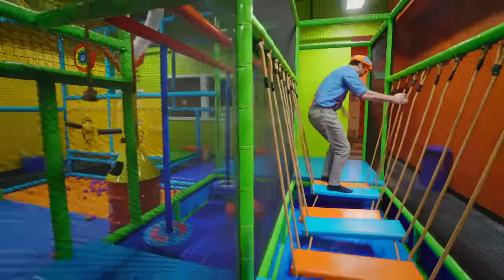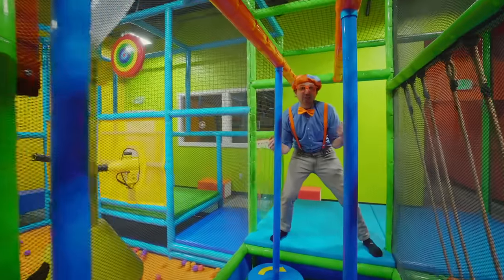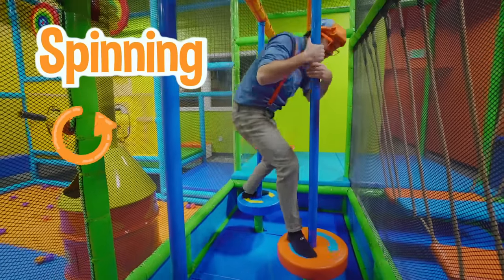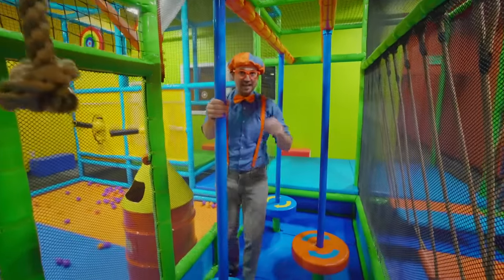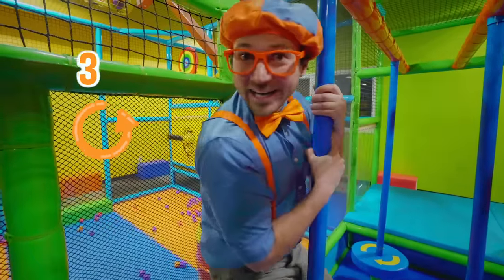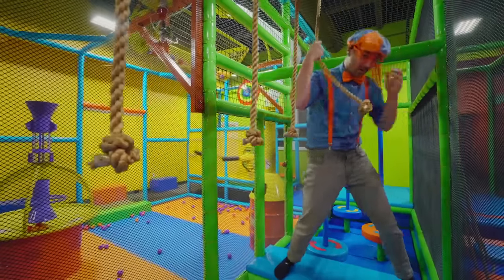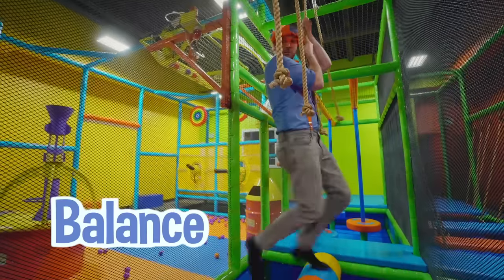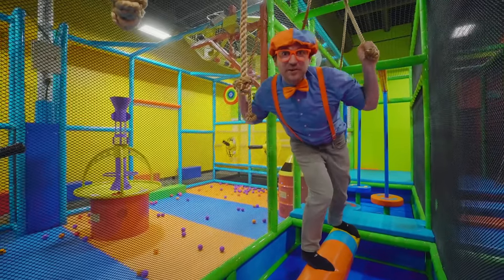More challenges — I love challenges! Here I go! Whee, I'm spinning! Let's count how many times I spin on this last one — ready? Here I go! One, two, three! Now I'm all dizzy! Now it's time for me to bounce! Whoa, do you see how it spins? Makes it really hard to stand on top!